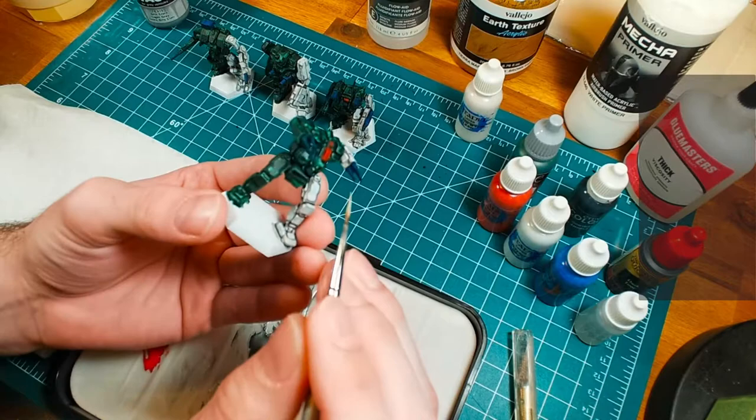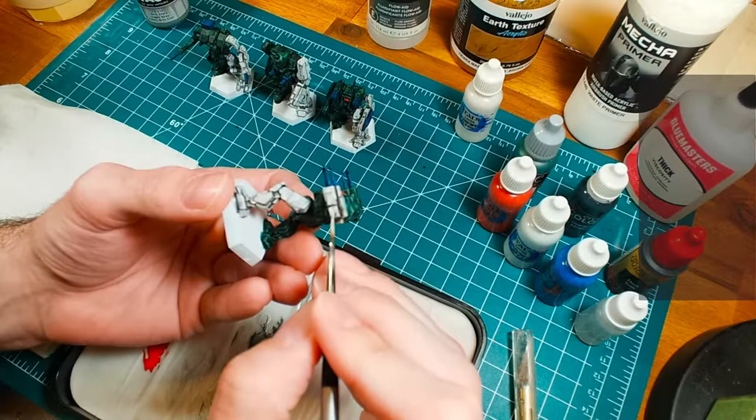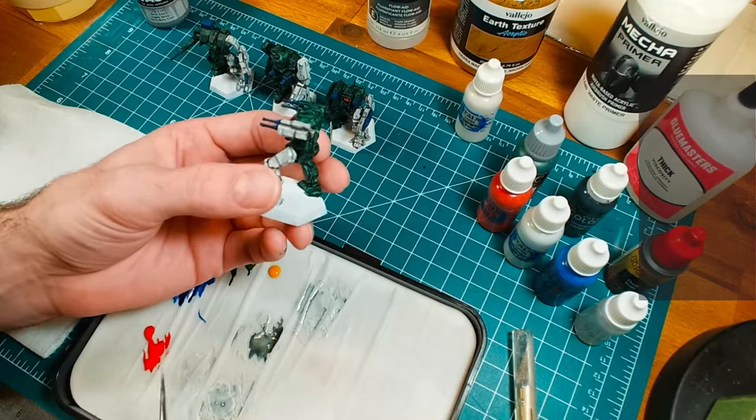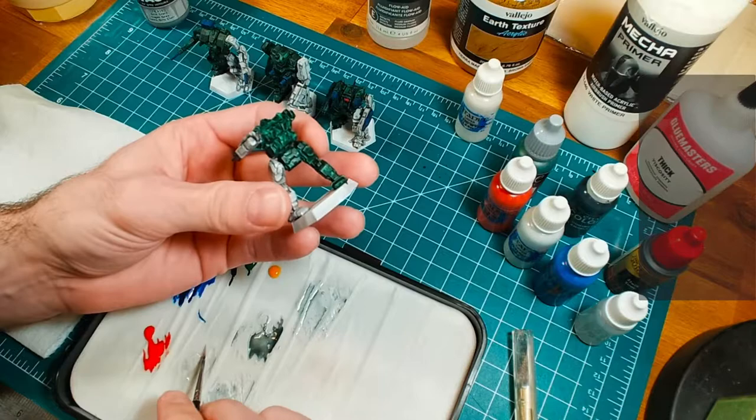Let's see. Okay. That. And then a little bit this area. And like that. And then here. Yeah. It's looking pretty decent.